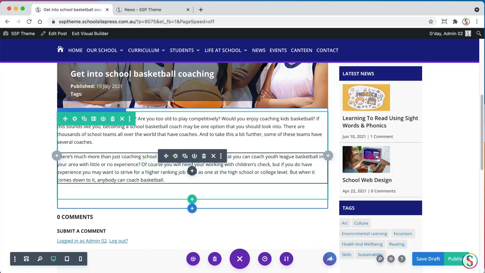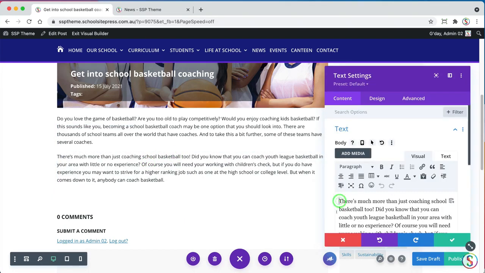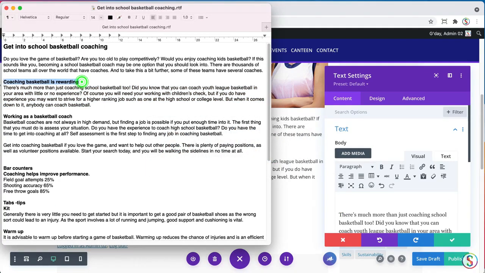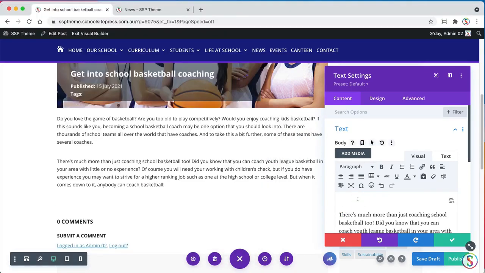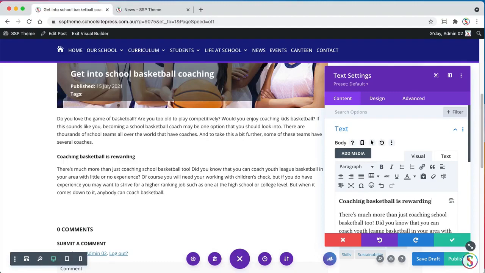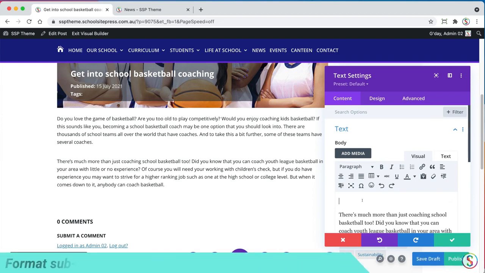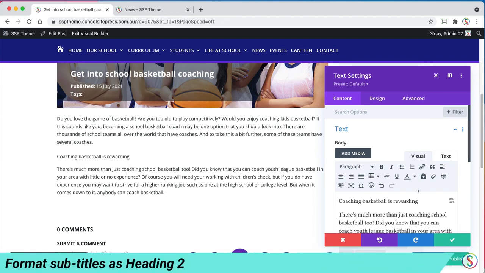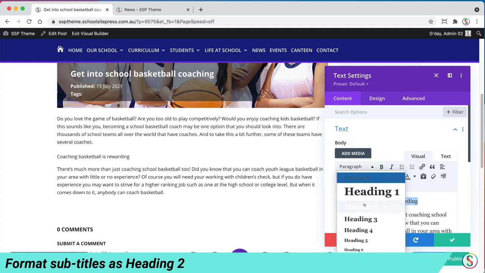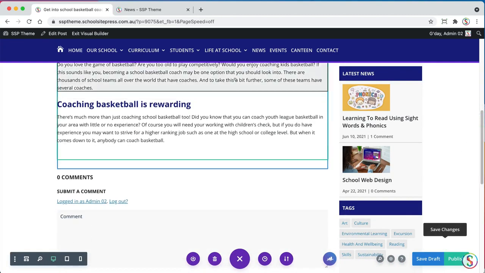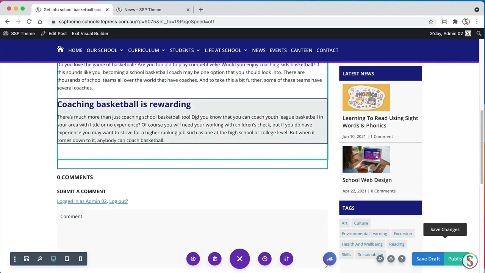Now if I just come back and edit that, I'm just going to do a quick return, and I'm going to copy the title. So I'm going to put the title in there. Now remember, Command Option Shift V, or Control Option Shift V, I guess, on a PC. I'm going to highlight that title, and I'm going to make that heading 2, and it will automatically be styled for you.